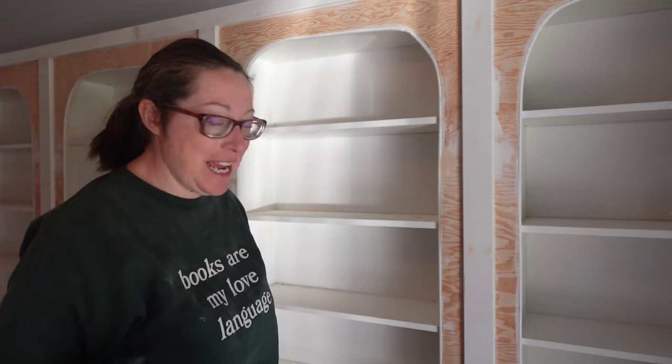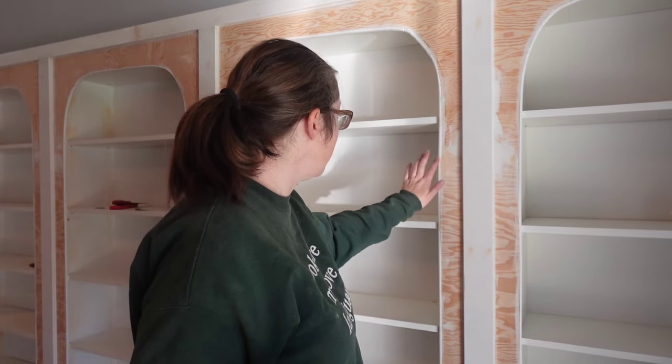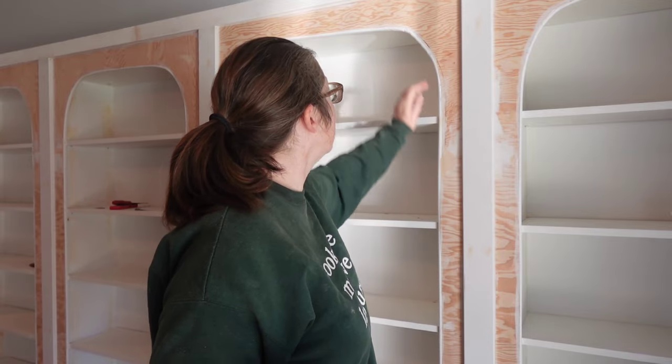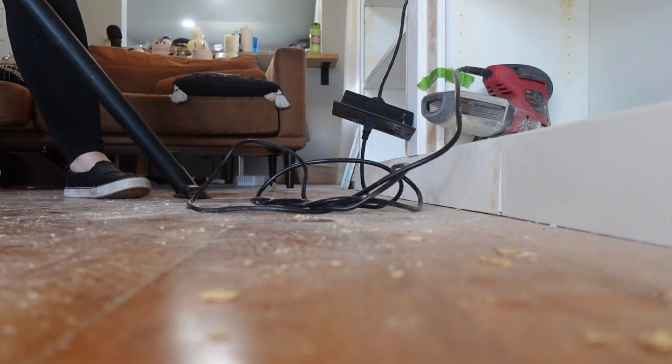Yes, I should be wearing a mask, but I don't have any. I have kids' ones and they don't necessarily fit, so I got the fan on and the door open. Whew, time to clean up. I think I've got everything sanded. I do want to fix a couple areas. We're almost there.